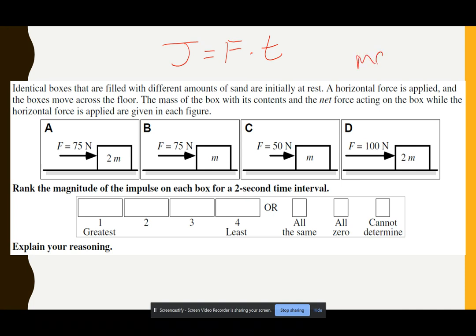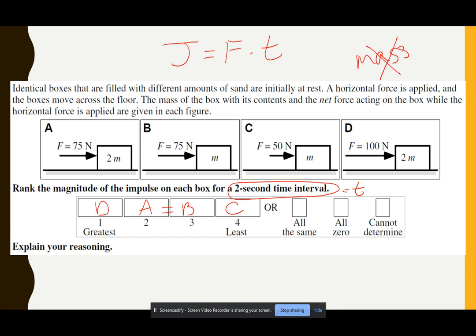Nope. So mass doesn't matter. So your mass doesn't matter. We're just looking at force and we're just looking at time. Now our time does not change. So that is our t no matter what. So honestly, you don't have to do any math for this one. You're just looking at which one has the greatest amount of force. So the greatest amount of force is D. Then it'll be A, B, and then it'd be equal, and then it'll be C. So there you go.